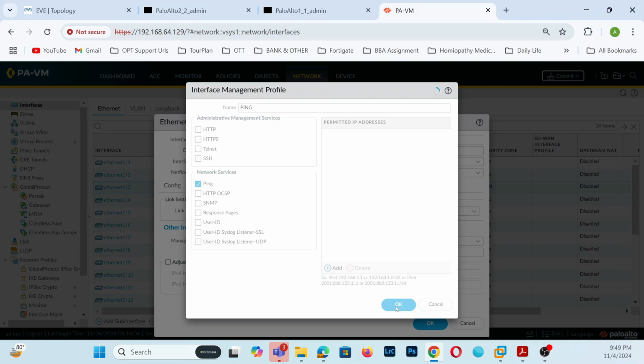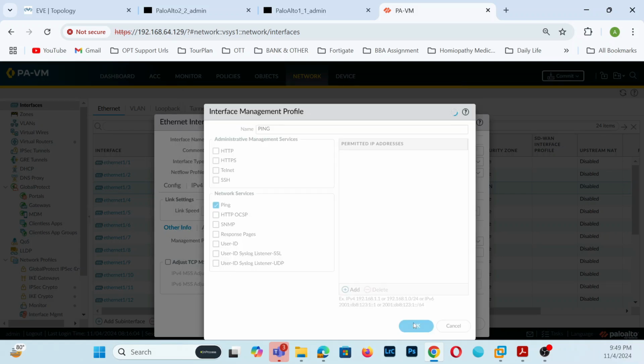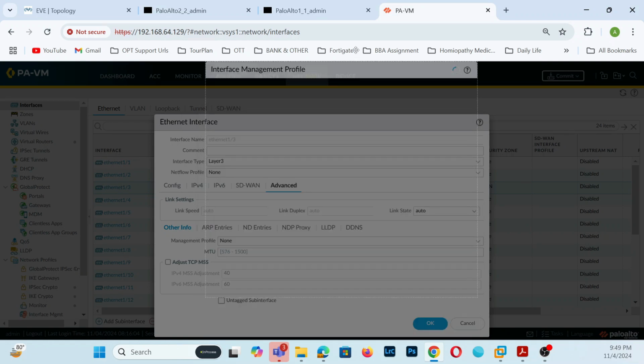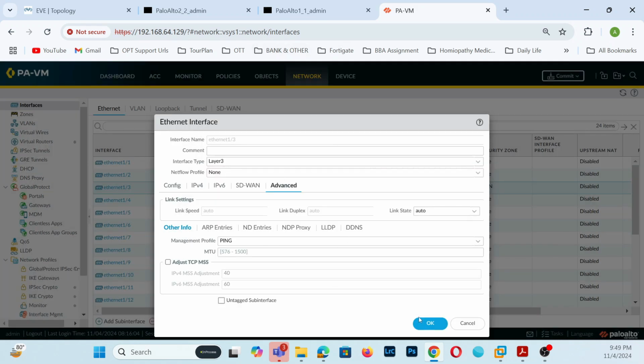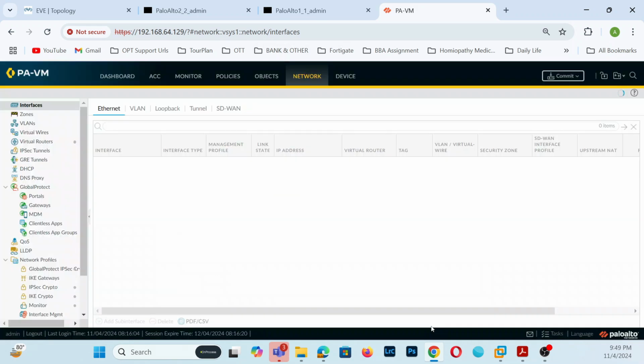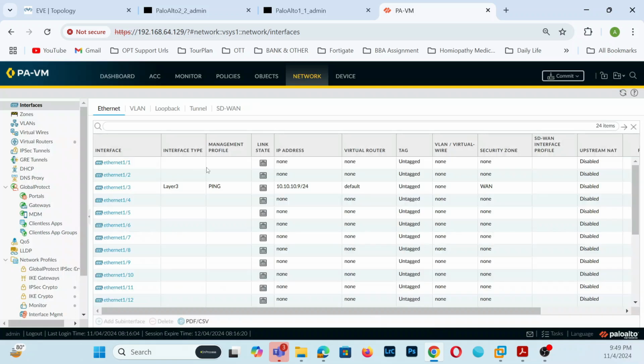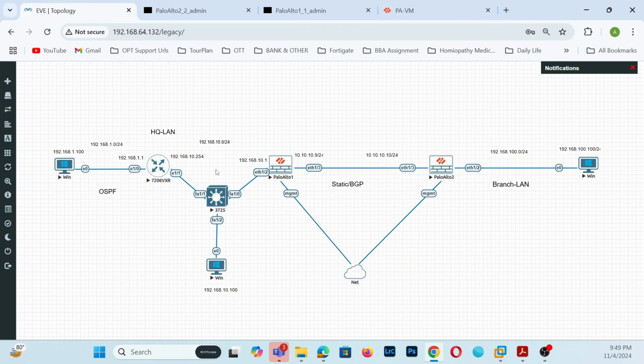Sometimes it will take some time, so we have to wait for that. Okay, now it is taking the IP address, and also for the LAN part we give that IP.